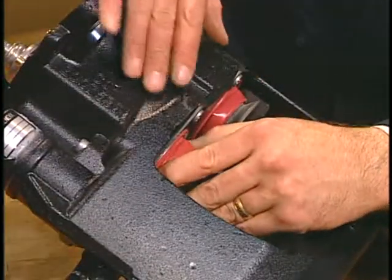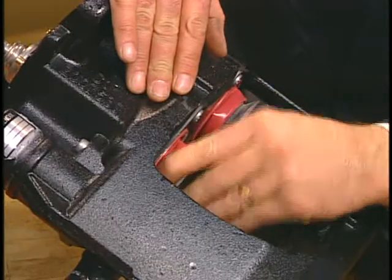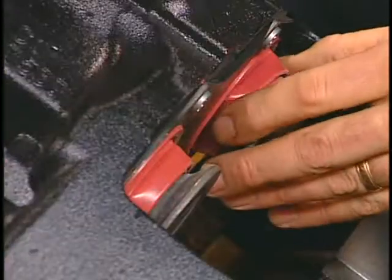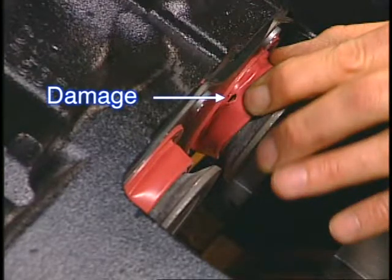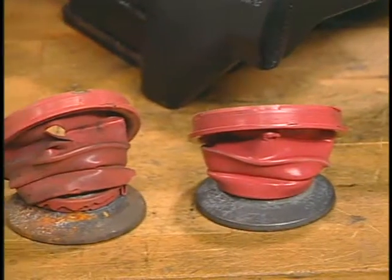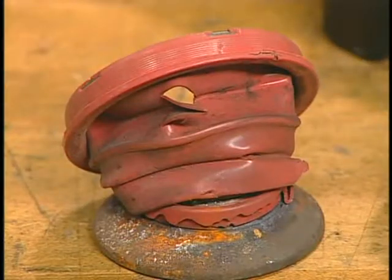Unfold and inspect both boots thoroughly. Even the smallest leak can allow dirt, water, and road salt into the interior. This, in turn, will lead to future problems of poor or no automatic adjustment. If either boot is damaged, you must replace both boots on the caliper.